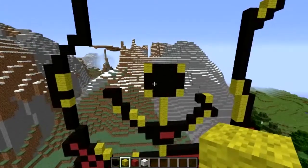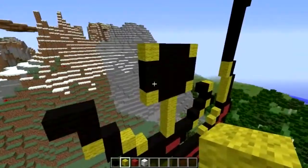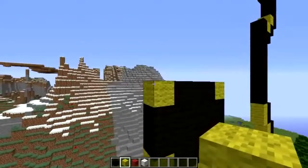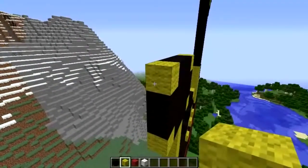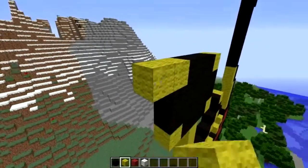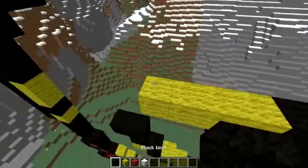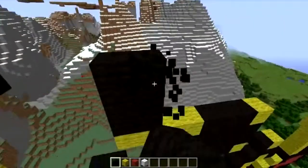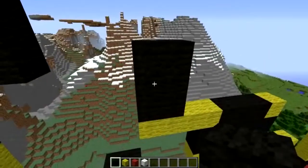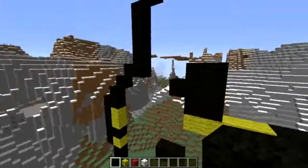Now from here is his eyes. His eyes are not very symmetrical on this at all, but I think that's because of the way that he's looking. So it's pretty handy we place this block here, because from here you want to come an extra 4 along. No, 3 along, so 4 in total. So 2, 3, 4. And from here, the end 2, you just want to grab 2 black blocks and put another 2 on top of them. So it's going to be a 3 by 2, as you can see, and then 1 on the middle. Coming out towards the left hand side.